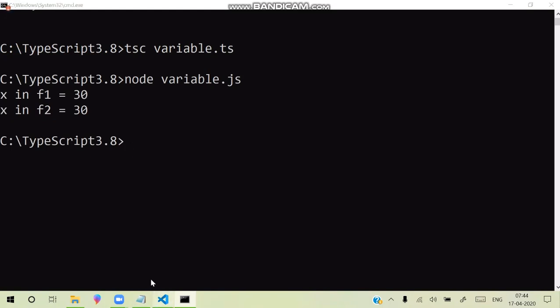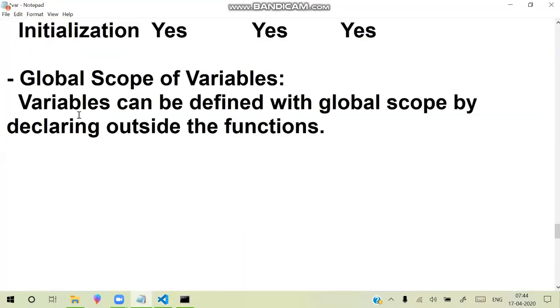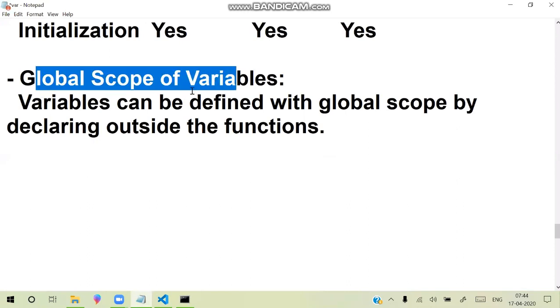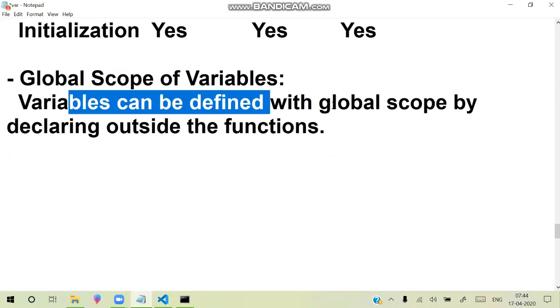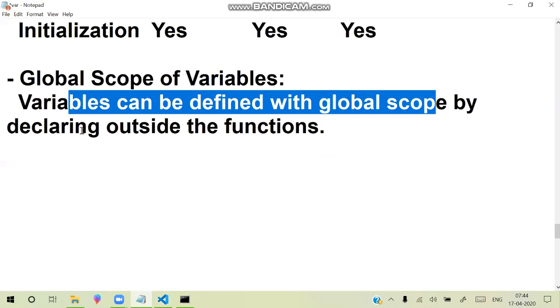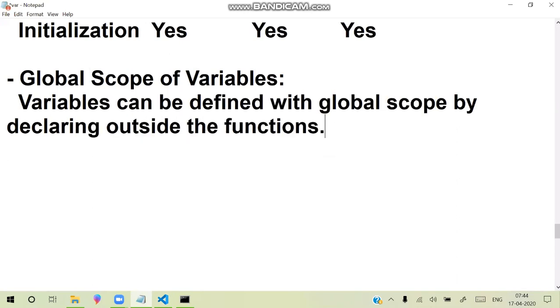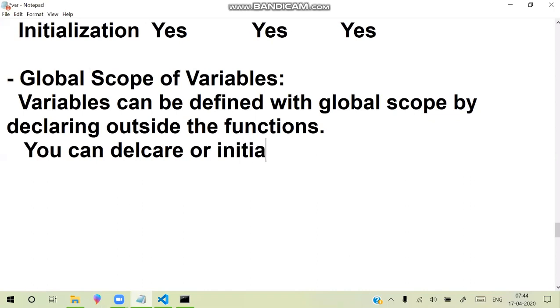That means for the global scope of variables, variables can be defined in global scope by declaring outside the function, and you can declare or initialize by using var, let and const.